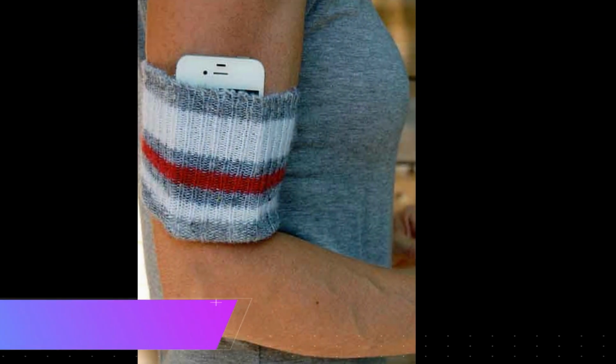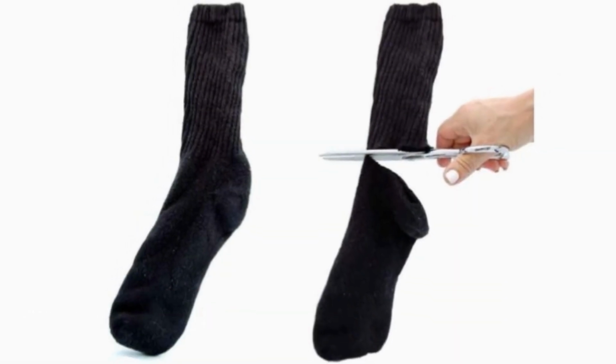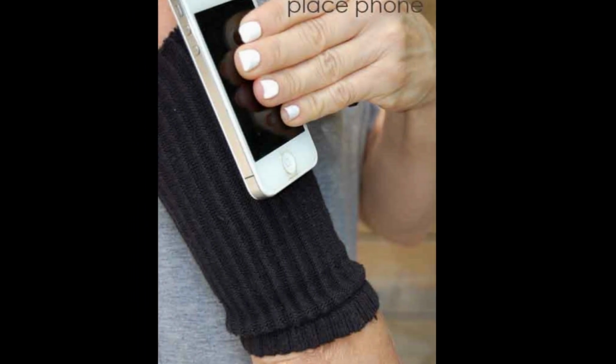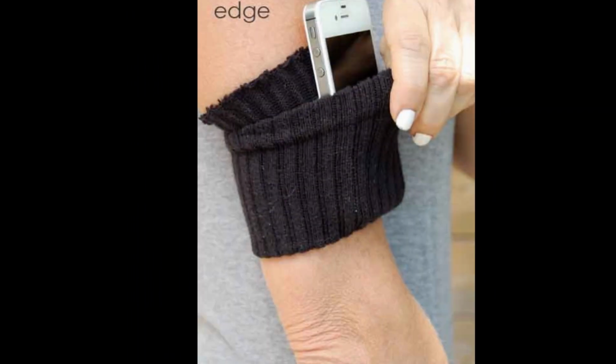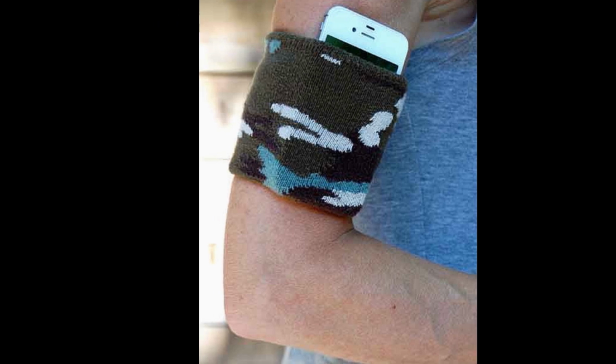Out for a jog and need a comfy strap for your phone? Just cut the ankle side of your discarded socks and insert it into your arm like a sleeve. Place your phone on the top and roll the lower end up. Just like that, you have many designs to choose from as a cell phone strap onto your arm.